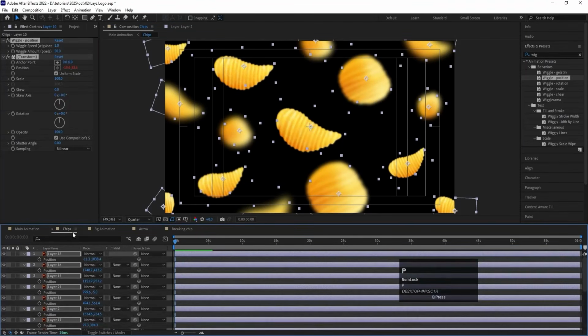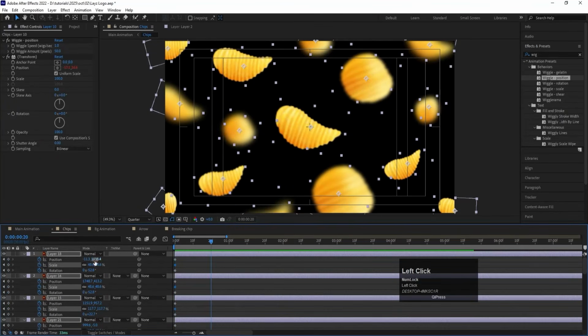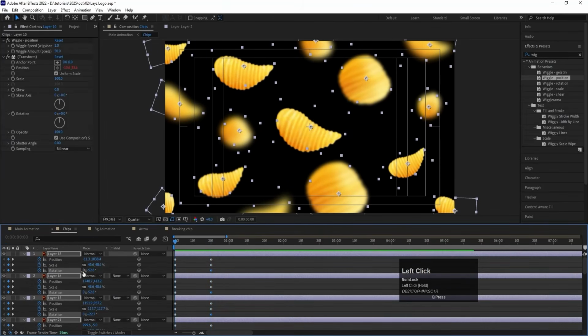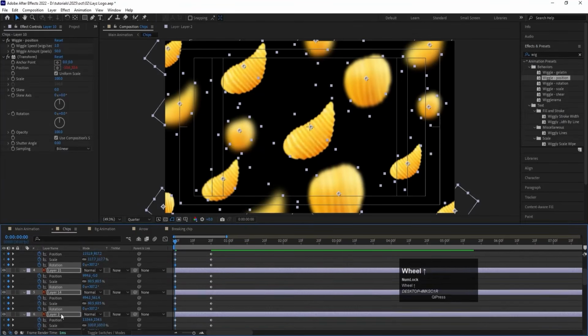Now press P for position to create one keyframe. Then press R for rotation to create another keyframe. Then press S for scale to create a scaling keyframe. And hit U. Then go somewhere around 20 frames and create one keyframe on each position, scale and rotation. Then go to the start. First of all, make this rotation 1 for each and every one like that. Make sure that all the changes have been done.